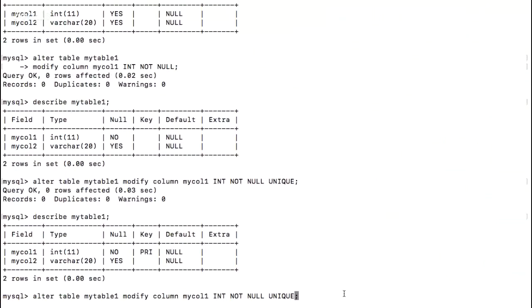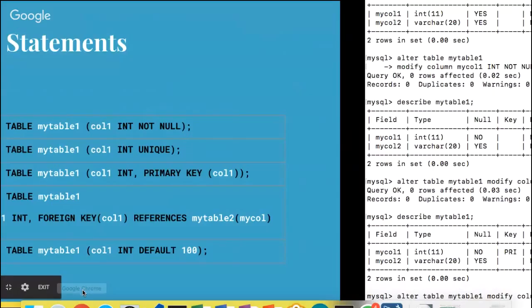So let's set int NOT NULL, or we can just say int NOT NULL, and then MySQL, I believe, doesn't allow you to specify primary key on the column setting itself. You'll have to define the primary key for the entire table. If you're using SQL Server, you could have just typed in primary key, but here you just have to put a comma and say PRIMARY KEY my_col1. I believe that's the right syntax. Just check primary key column.